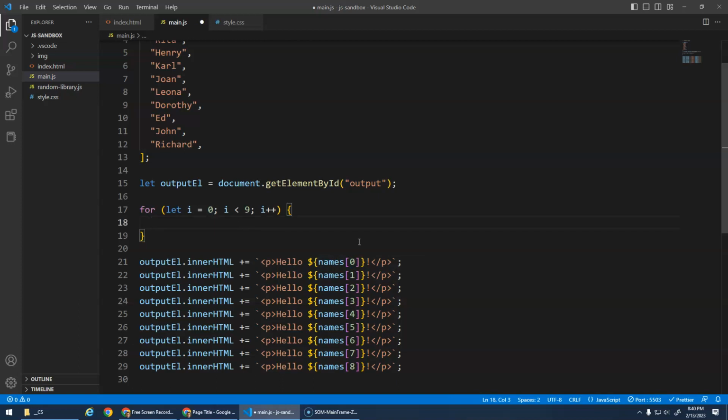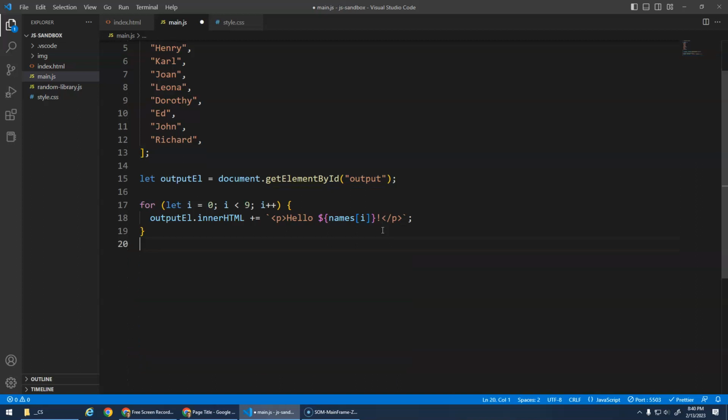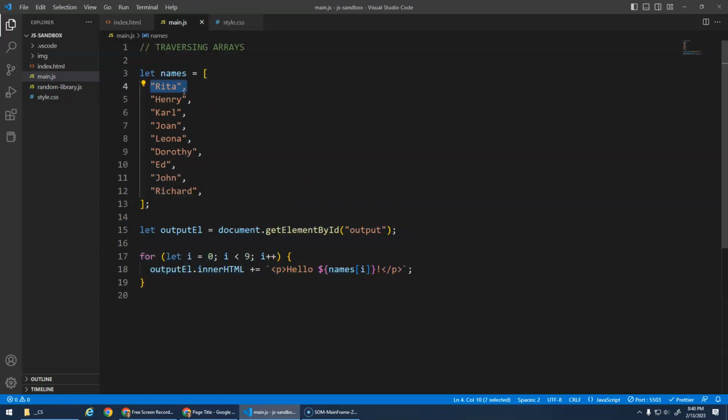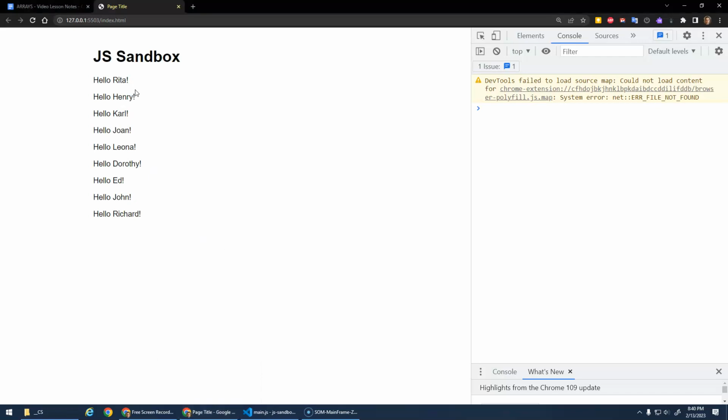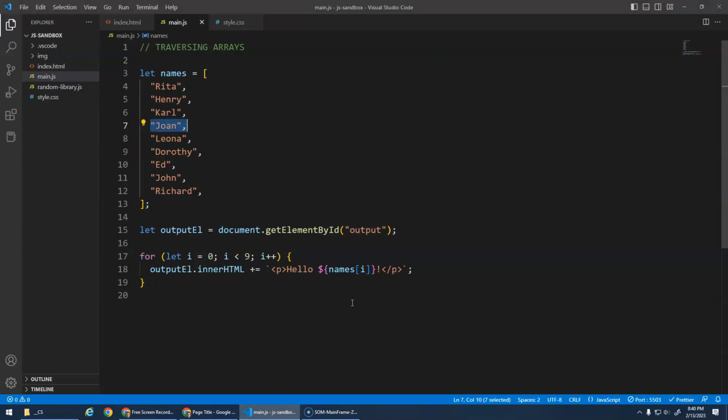All right, so now I'm just going to take this code here, put it inside my loop, and just replace the 0 with i, and then I don't need any of this. And that's the basic idea of traversing an array. You're using a loop to generate the position i of 0, and then 1, and then 2, and then 3. So each time through the loop, you get the first element, the second element, the third element, the fourth element, and you traverse. You travel over all the elements in the array. Ta-da! Okay, that worked awesome.